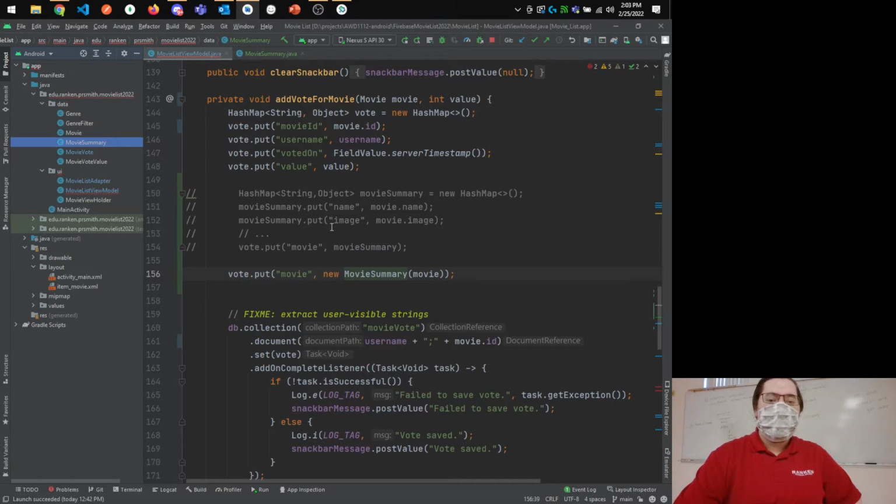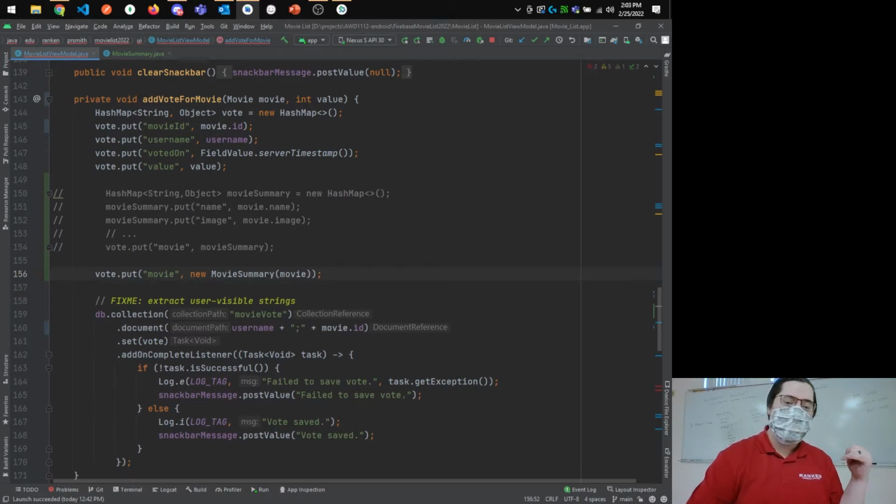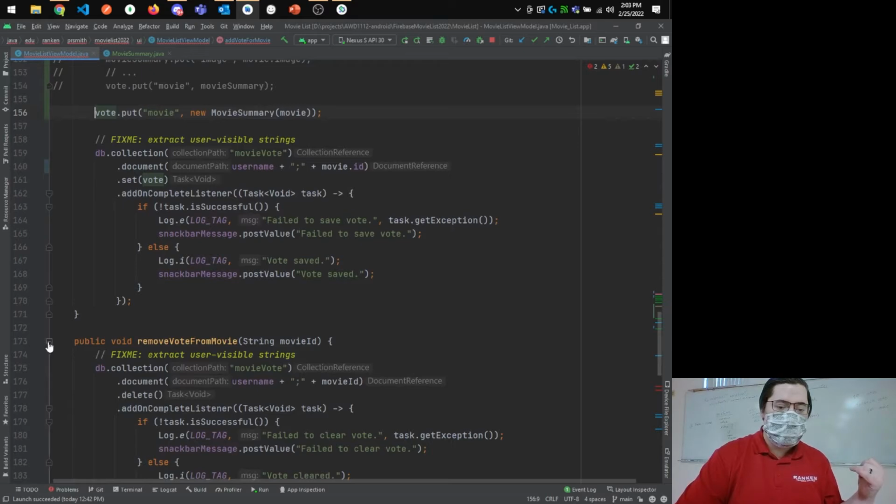So I've got that change. I want to look further now. If we look at who calls addVoteForMovie, I need to look back because I changed the signature of this function. Instead of passing in the ID, I'm passing that in.